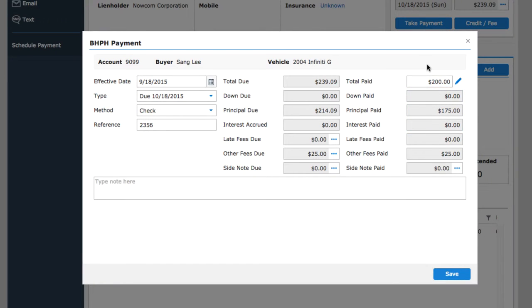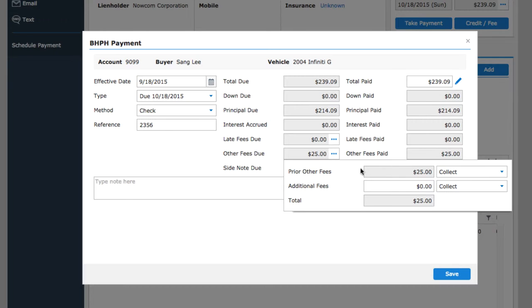When fees or late fees are due, you are given the option how these are dealt with. By default, the system assumes the fee will be collected as part of this total payment. They are included in the total due and total paid amount. However, you can instead defer the fee, which sends it to the next payment, meaning none would be due today, waive the fee, which gets rid of it entirely, or do a partial defer or partial waive. Finally, you can defer to end, which means these late fees are due at the very end of the loan.